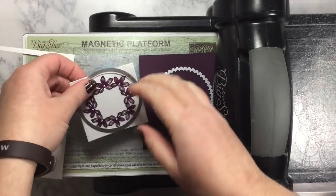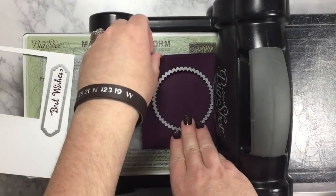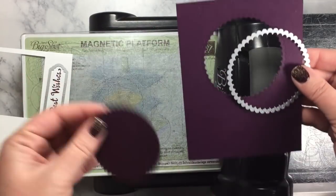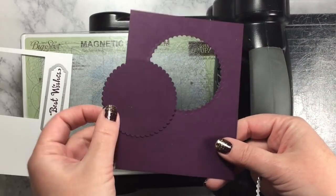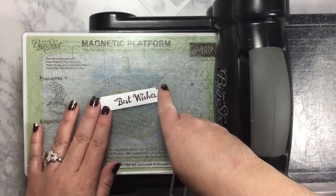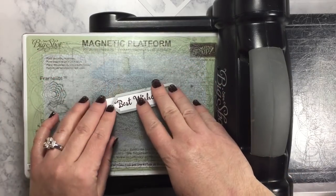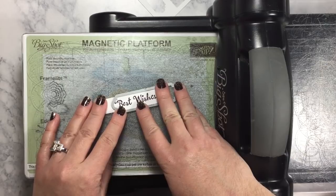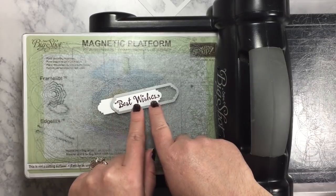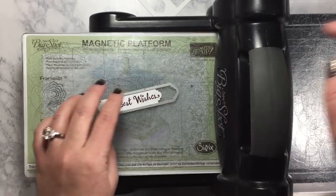All right, so here is this piece all cut out and ready to go. And we also have our scallop cut out of our Blackberry Bliss cardstock, and we're also using this piece, so we're getting a twofer out of that one. And now for our label here. I want to shorten this label, so I'm going to put it right back over the top of that label, and I'm just going to scoot it over until it cuts out the part that I want. So now I am able to shorten my sentiment by layering this back over.